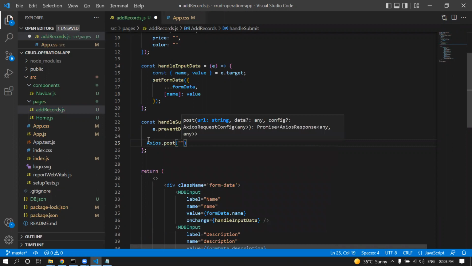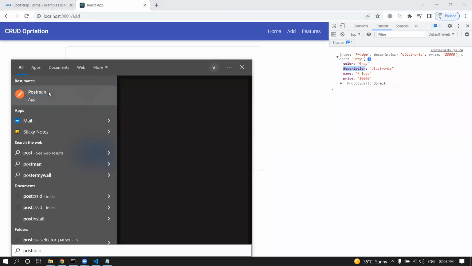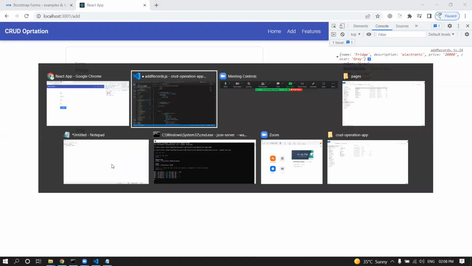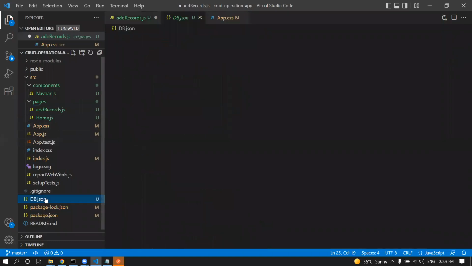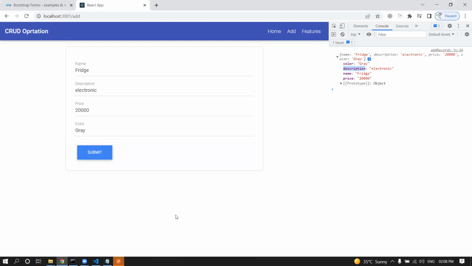And what is the post URL? Go to Postman. I already created the API in the db.json temporary JSON. That is the product, and I think the same routes are there. Post call, same route.